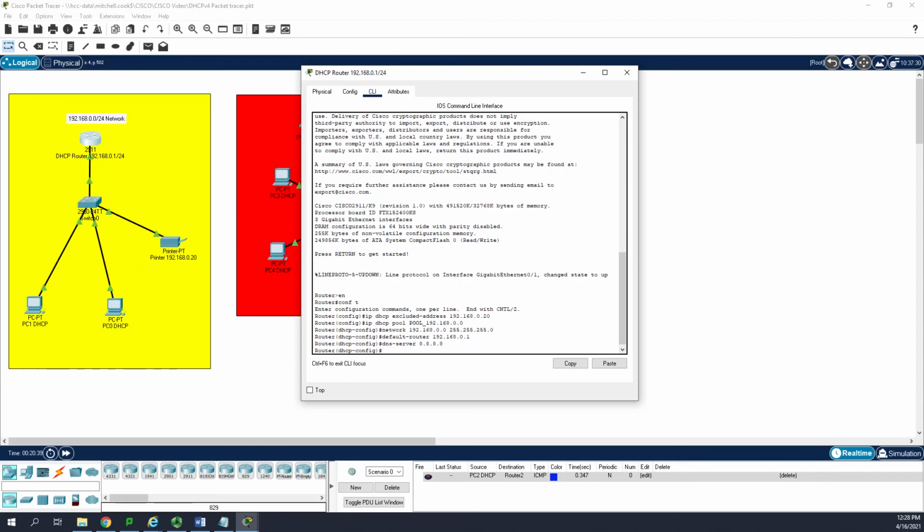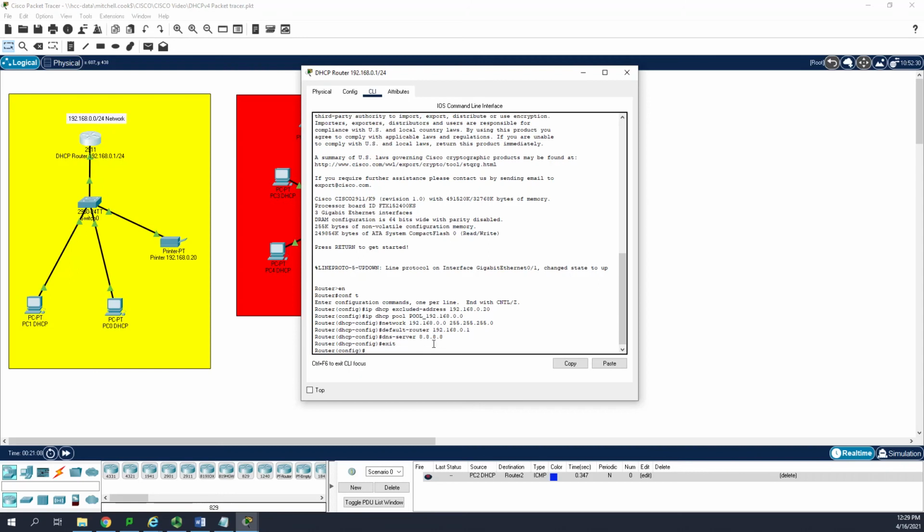And you can change that time by using the lease command right here. And then you can change the time on that, but we're not going to do that. Okay, so now that we have our DHCP set up, now we need to enable the service.